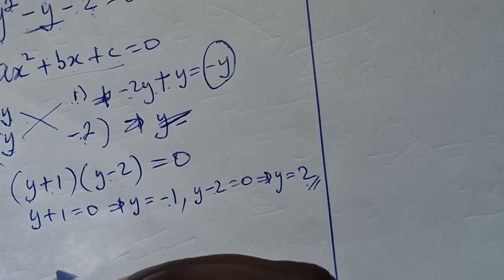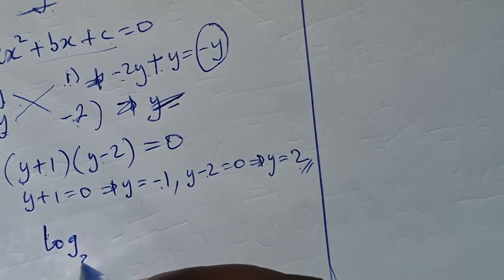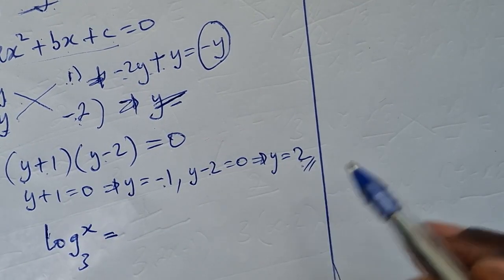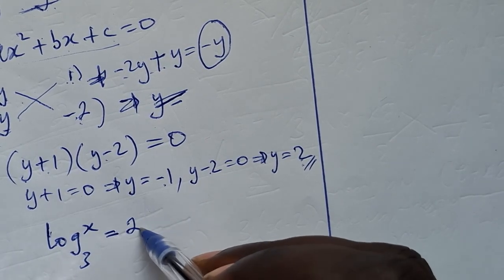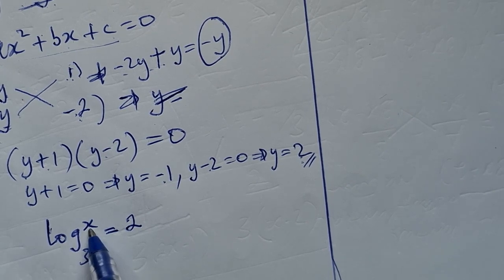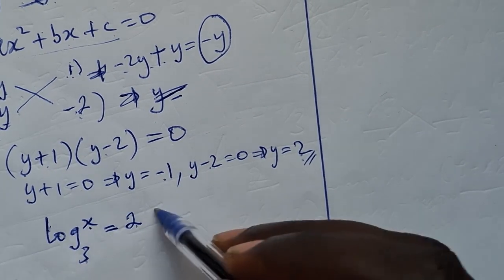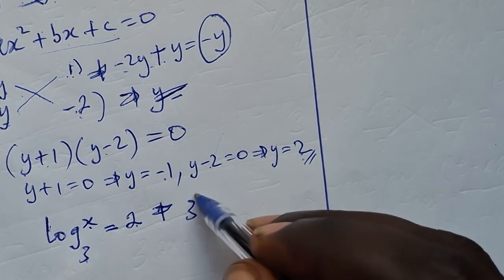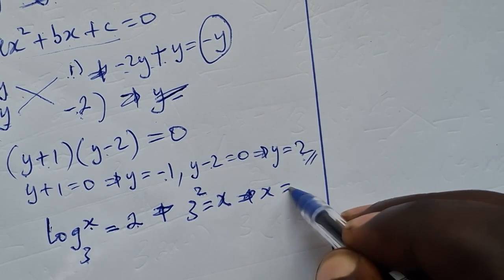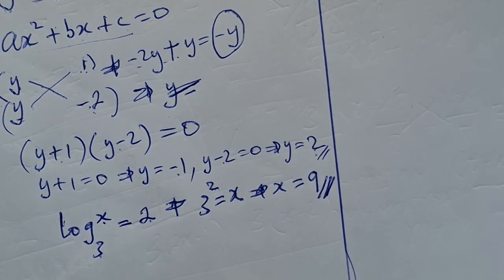So we are going to say that log base 3 of x be equal to, one of the values of y is what? It is 2. So we have 2 here. If we want to have x, because we have to look for the value of x, we know the law of log. This to the power this must be equal to this. In other words, this implies that 3 to the power 2 must be equal to x. This means that x will be equal to 3 squared, which is 9. That's one of the values of x.